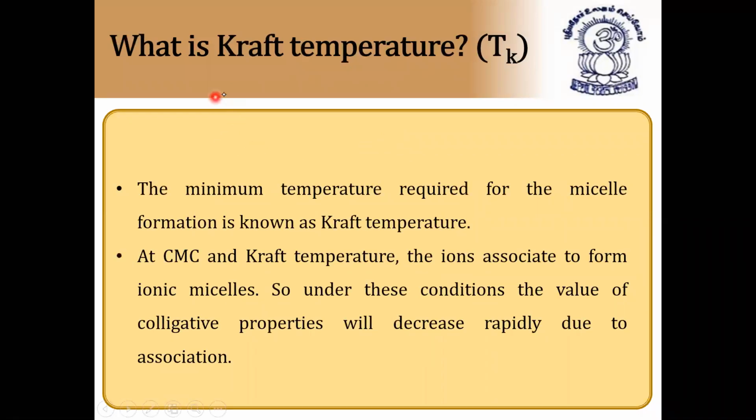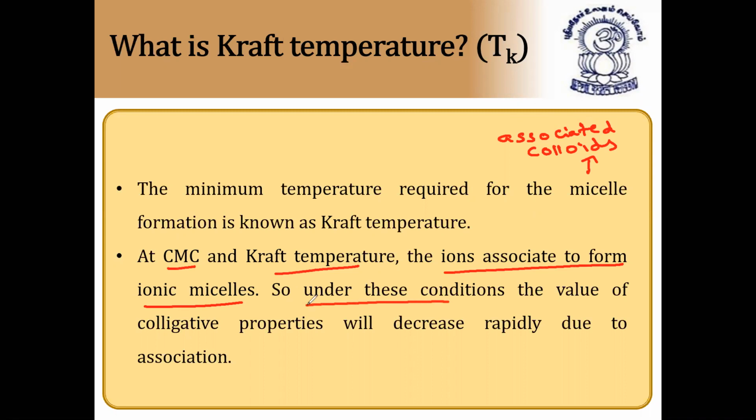Next, what is Kraft temperature? Kraft temperature is also important. The minimum temperature required for micelle formation is known as Kraft temperature. At what temperature the micelles are formed is called Kraft temperature. As I told you, a micelle is an associated colloid, and the temperature required for forming the associated colloid is the Kraft temperature. So at CMC and Kraft temperature, the ions associate to form ionic micelles.